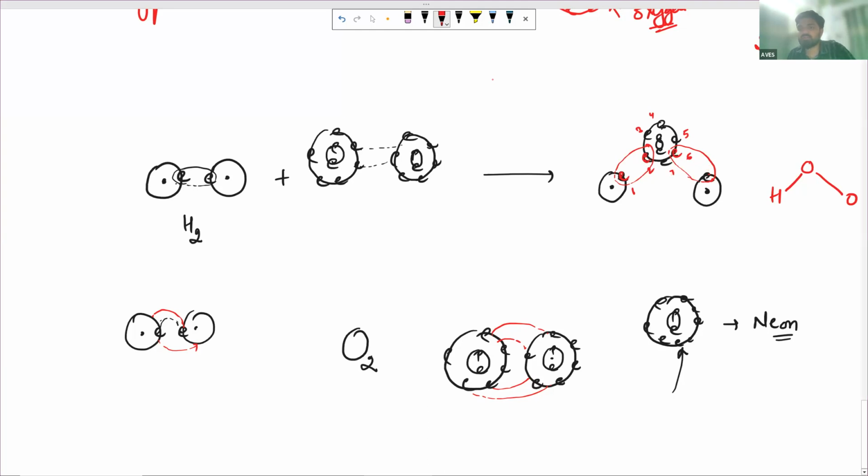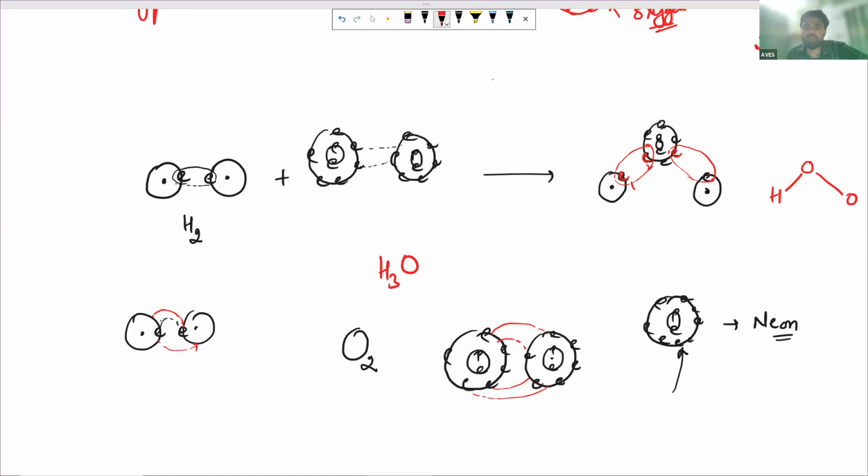Similarly, dear students, this hydrogen atom will also get stable with 1, 2. They are going to have a duplet. Hydrogen wants to have the helium electronic configuration. And you know that in chemical compounds, atoms are combined together in a fixed ratio. In water, only two hydrogen atoms can combine. We cannot have a formula like H3O. Why? Because there is no space for the third electron.